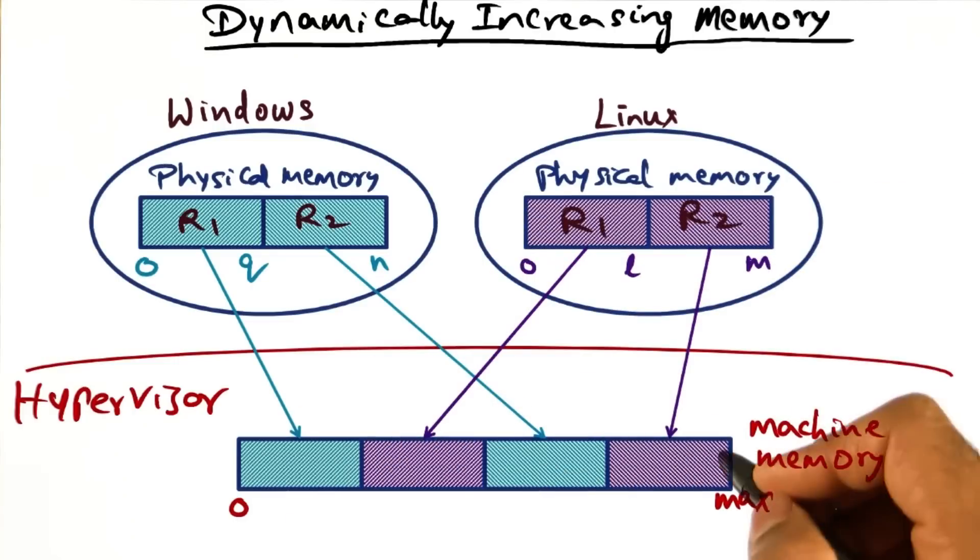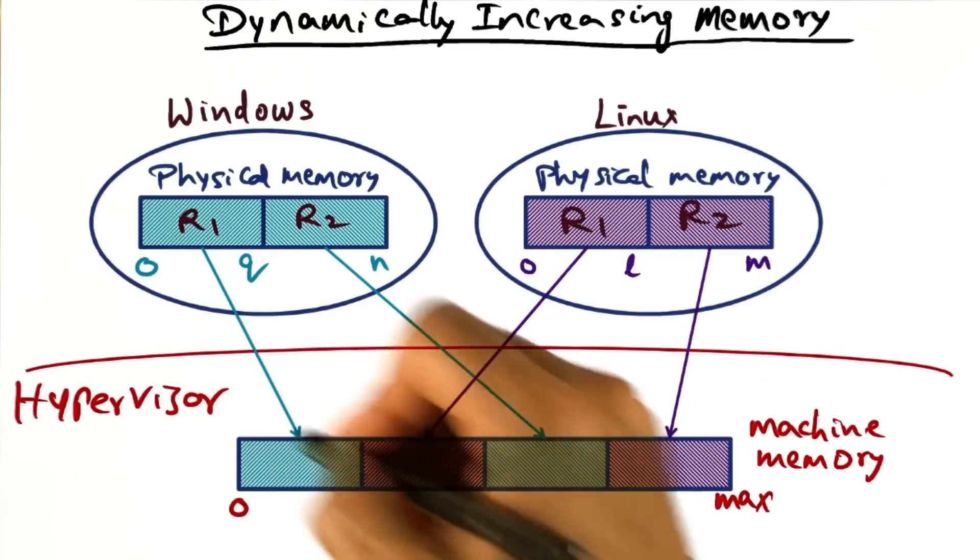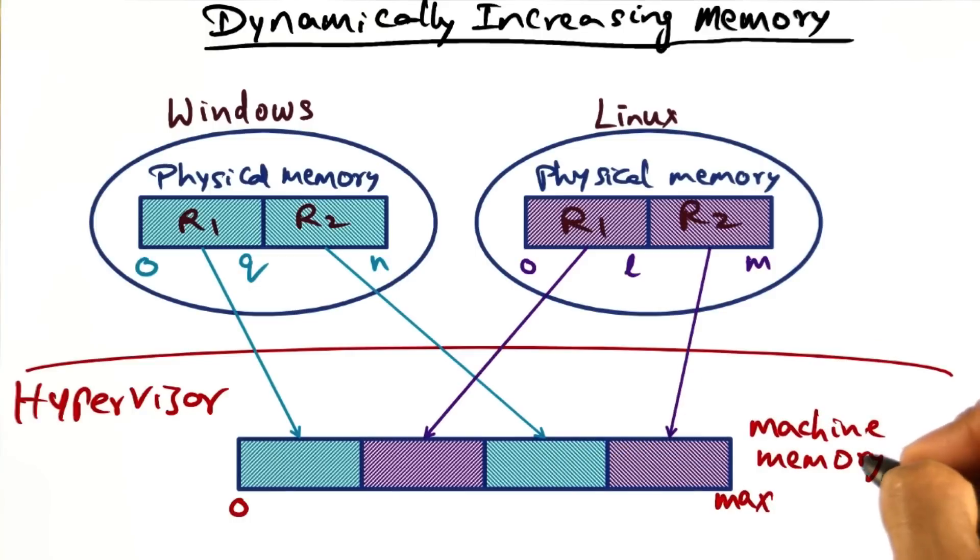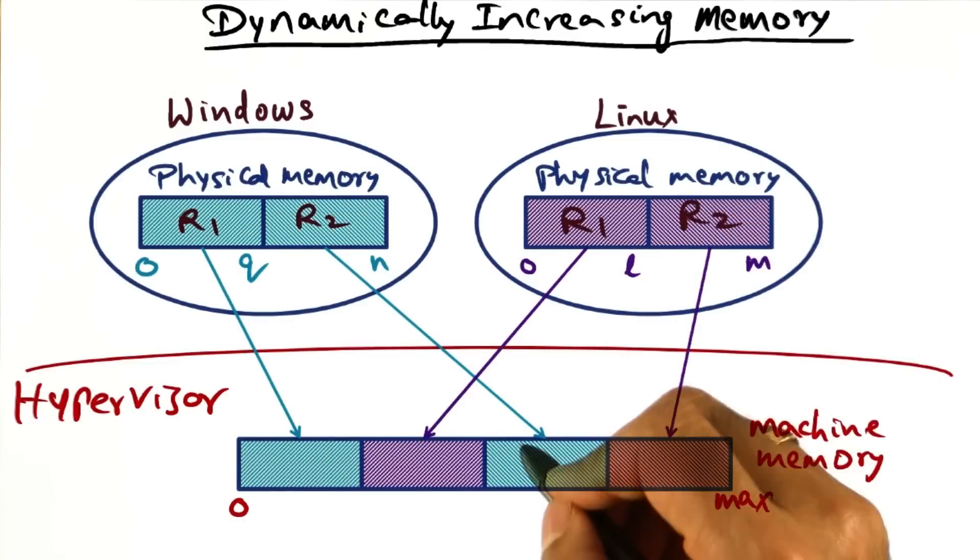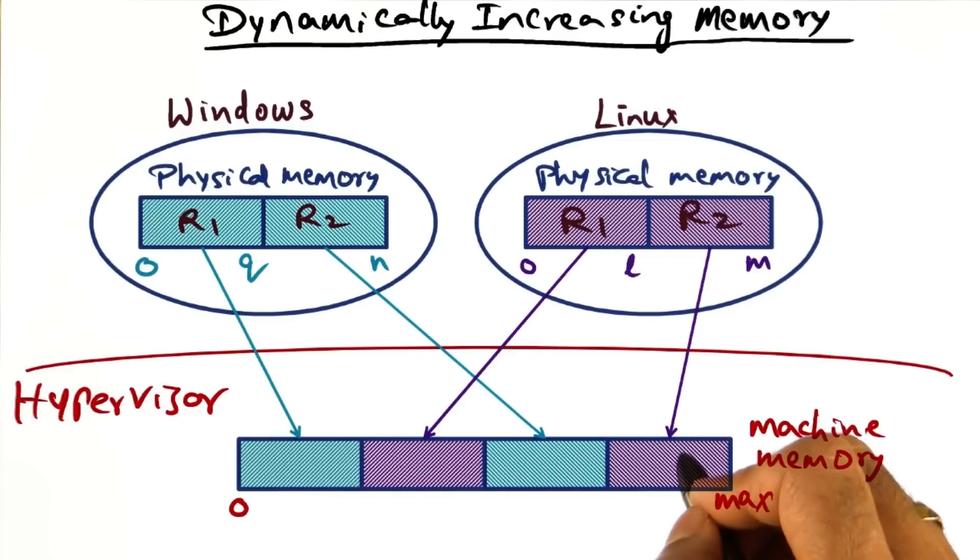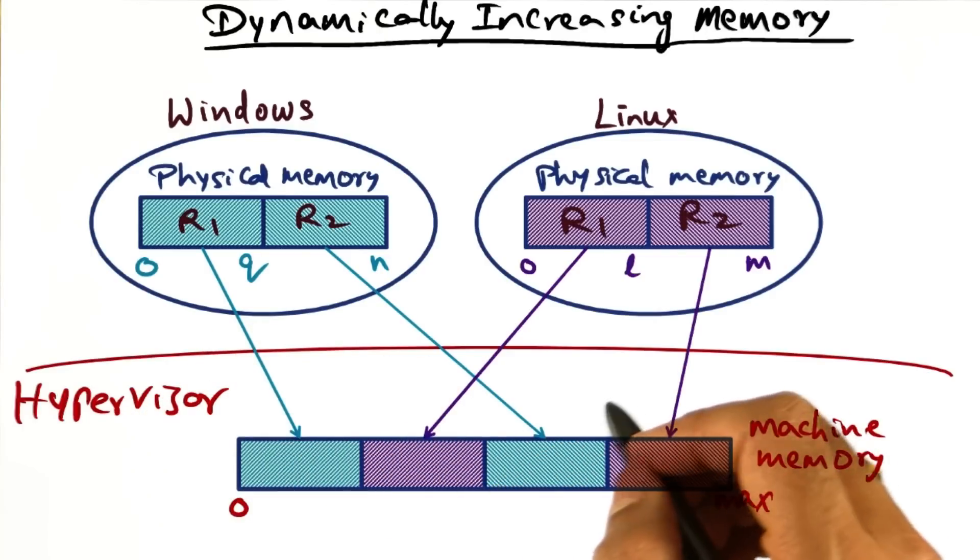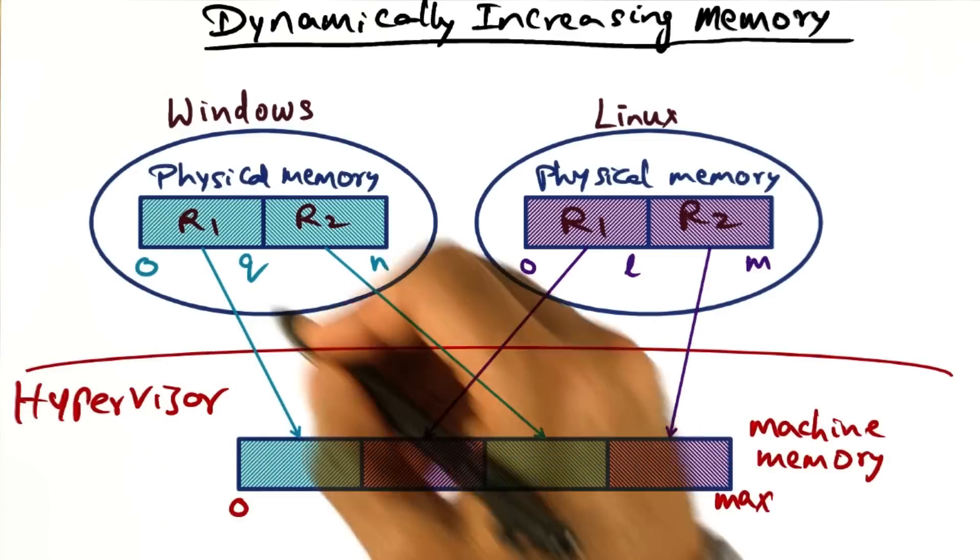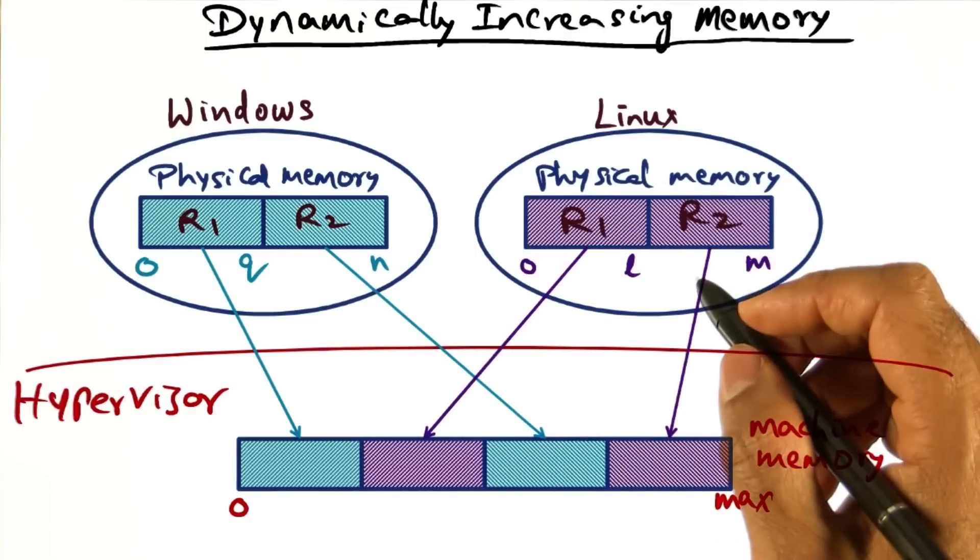Let's look at this picture here. Let's assume that this is the total amount of machine memory that's available to the hypervisor, and the hypervisor has divvied up the available machine memory among these two operating systems. So the house, meaning the hypervisor, has no spare memory at all. It is completely divided up and given to these two guys.